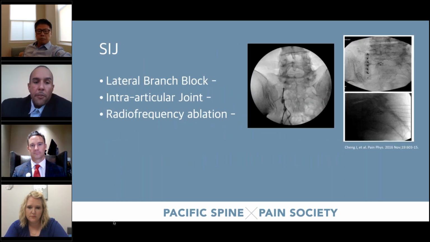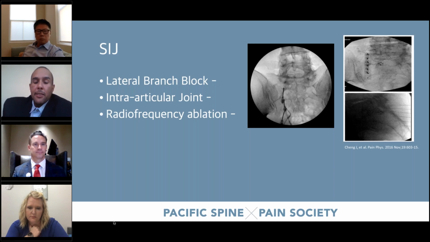And so again, I just went over the lateral branch block. There you can see some slides showing the radiofrequency ablation techniques that are done. There are various different ways to do it. You can do a wand approach. You can do individual RF cannulas as well. The intra-articular branch, like I said, if I really want to get anterior, I'll do that. I'll do radiofrequency ablation.